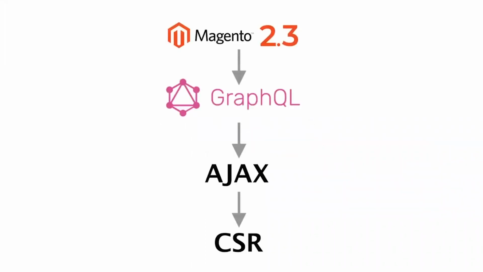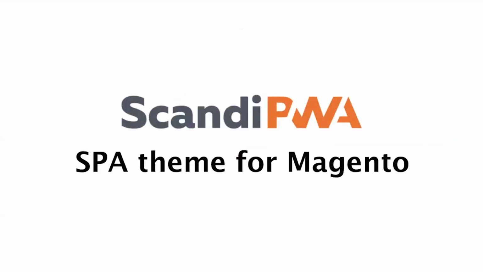So to sum up everything we have mentioned today, Magento introduces a really effective way of communicating with the server, which is GraphQL, which allows us to implement the Ajax methodology for the further implementation of the client-side rendering. And ScandiPWA is a single page application theme for your Magento, and you can work with it as you work with a regular theme for Magento, but considering the technology stack was slightly changed. Instead of default Magento layout template system, we are using React.